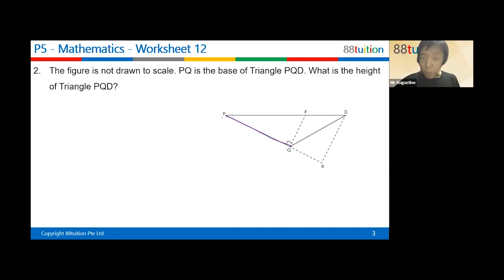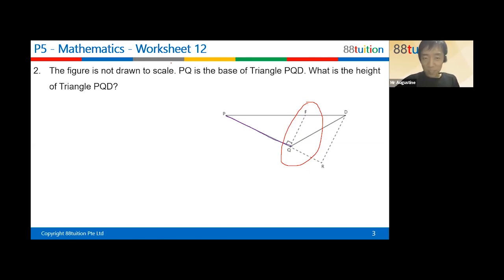So as mentioned, we have already identified the base, right? In this case, it is given to us. PQ is the base. So what is the condition again to establish the height? Remember in the previous example, what did I say? The two rules. The first rule, the most important, is that it must be perpendicular, right? So what is the perpendicular that we're using? Can we just say that, hey, this is the height, isn't it? QF. Can we say that QF is a height? Can or cannot?